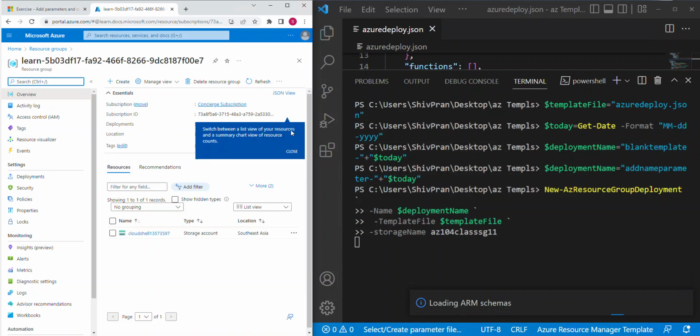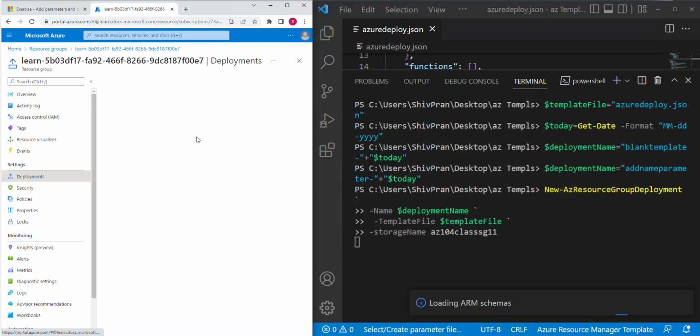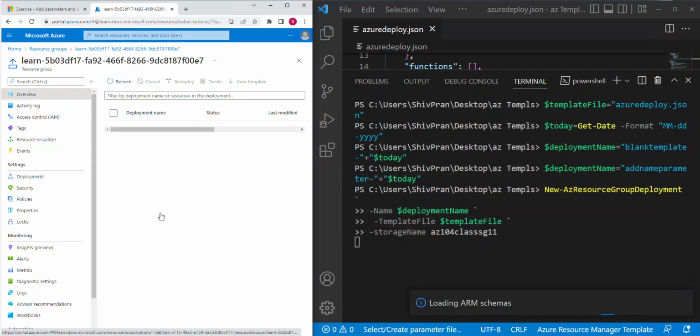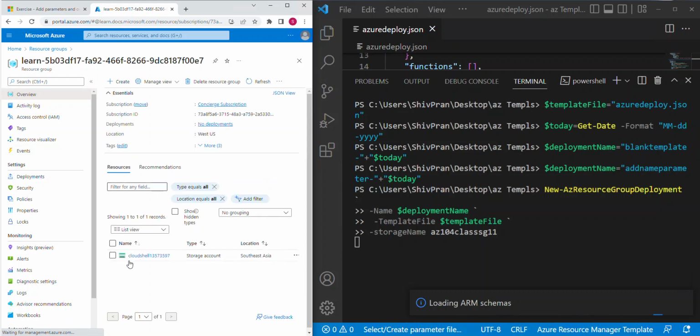Here on the resource group page, we can see if there are any deployments going on. As of now, it says no deployments going on, but we know in the backend there is one deployment going on. If you still don't see any deployments, you can go to the deployment page and see if anything is happening. Still, it says no deployments and neither is it showing any kind of resources. Possibly it's taking some time to create the resources.